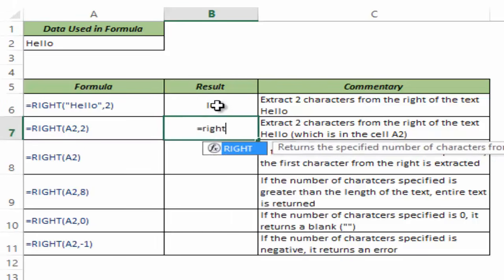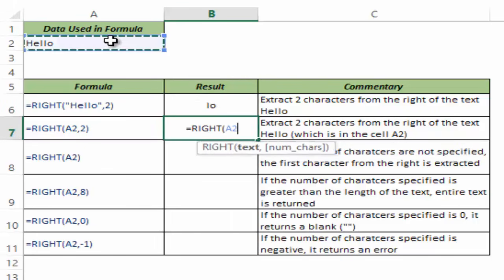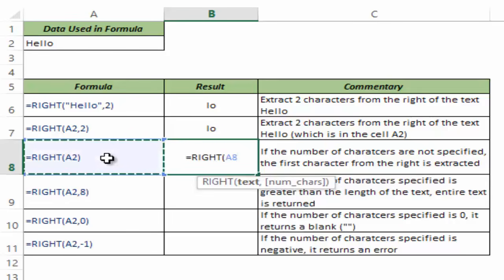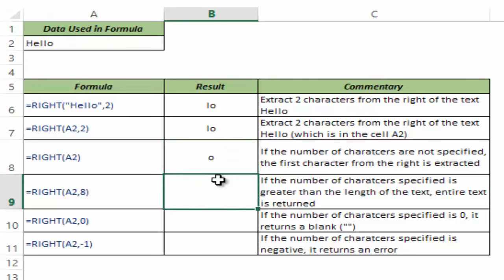I can use a cell reference instead of manually typing it, and again it gives the same result when I ask for the two rightmost characters. If I do not give any number of characters, if I just type A2 and I close the bracket, then it returns the rightmost character of the string. In this case, this is O.